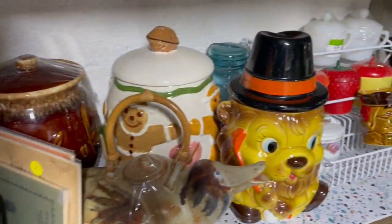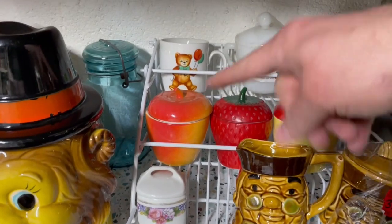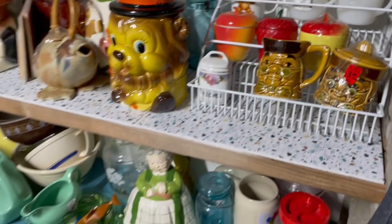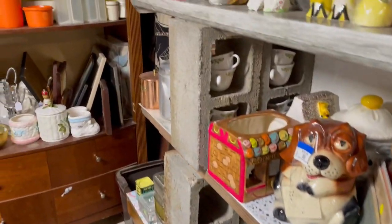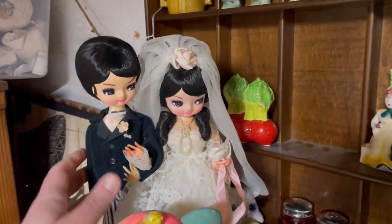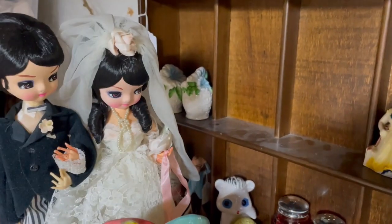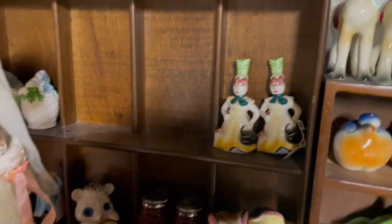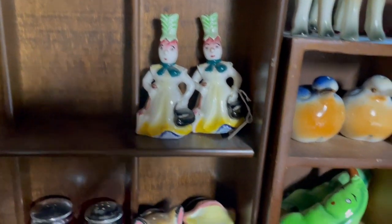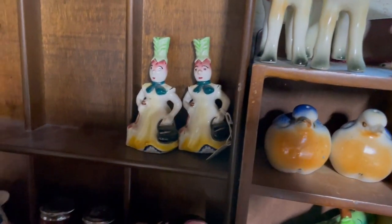Down here I have a lot of cookie jars. I'm definitely going to grab these — the Hazel Atlas apples and strawberries, so we'll bring those. Looking around — we've got to bring the radish salt and pepper shakers, who doesn't love radishes? I have another set of those flower salt and pepper shakers I'll probably bring as well. And we've got to bring those ladies too — I think they're radishes as well — and the anthropomorphic peas. Lots of salt and pepper shakers going in the box.